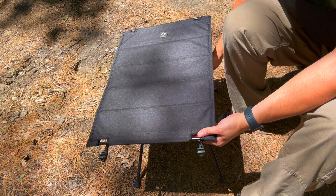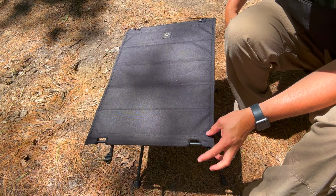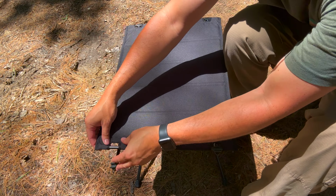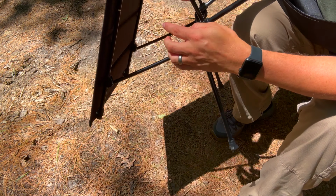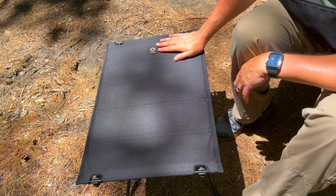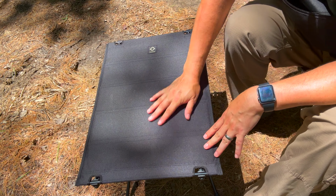So you remember on the underside of the table here, we've got this silver part still exposed there. Basically what we're going to do is push these back and put some tension on the tabletop. That's what's going to make it firm. And once you do that, then it all kind of holds itself together. It also gets rid of most of that space in the middle there. And then you've got a pretty rigid little table, which again is really, really nice because of how small it is, how easy it is to set up. It's really nice to have this big workspace.